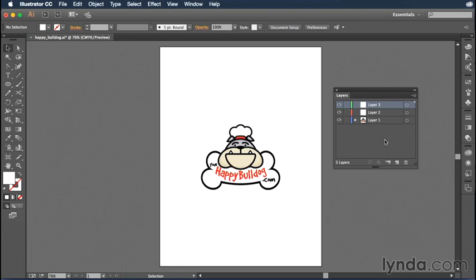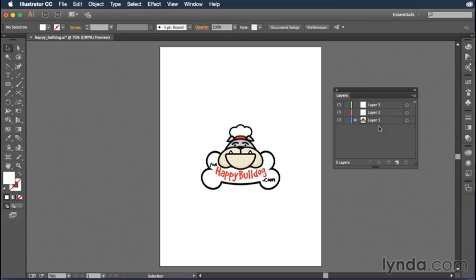Now, depending on how many layers you've been creating or how many layers used to be in the file you're working with, it may or may not say 1, 2, and 3 in sequence like that. I've had documents open where I've created, let's say, 37 layers, and so the next one I create is 38, but then I delete some, and then the next one's 40. It just gets really out of whack sometimes. But you have the ability to rename these layers anytime you want.